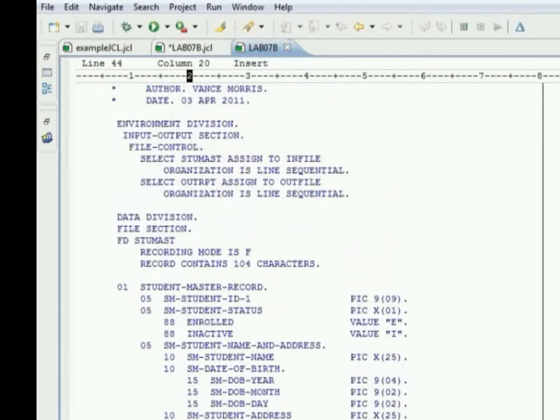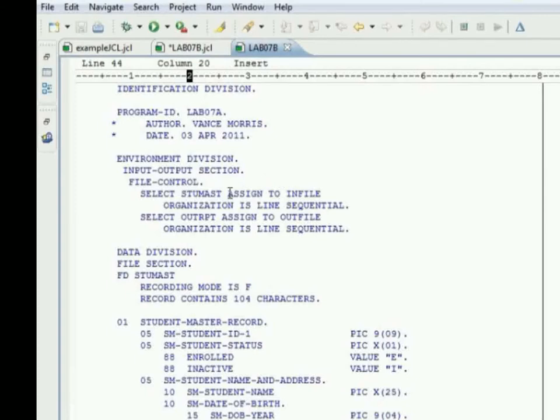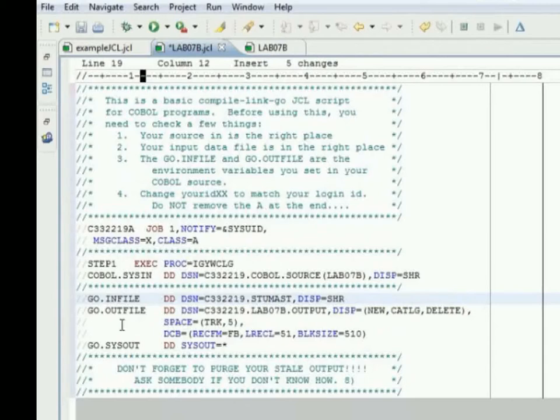So you need to use whatever you have assigned to X and assigned to Y. That's what's going to go here. Go X, go Y. Got that? So go in file. That's the student master record, and make sure that's over there. And then the out file is wherever I want my output to go.